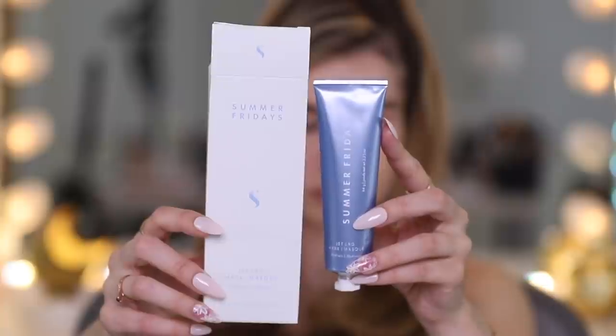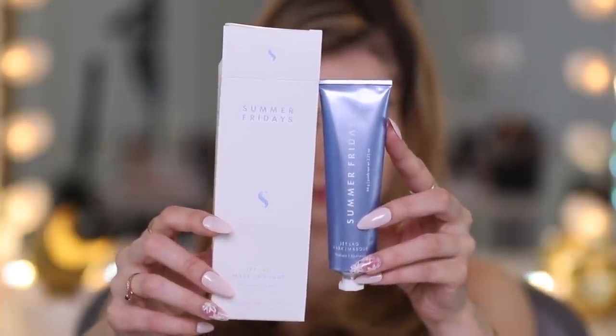A cream eyeshadow stick from Laura Mercier. I remember seeing this on Sephora as being top rated too, so maybe we'll include this in our eye look today to see if it's worth the hype. That swatch though! Last but not least we have the Jet Lag Mask from Summer Fridays. Talking about hyped up products - this is something I never got around to trying. It's supposed to be really great for hydrating. My skin has been getting really dry in the winter. There's always one product in the box and I'm like, I've been wanting that.